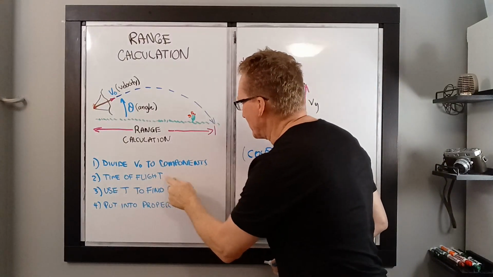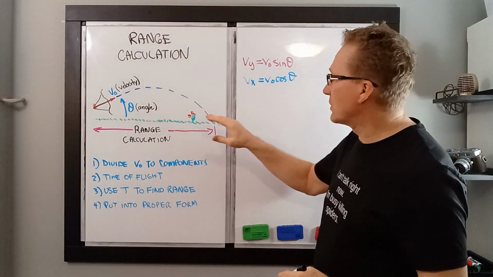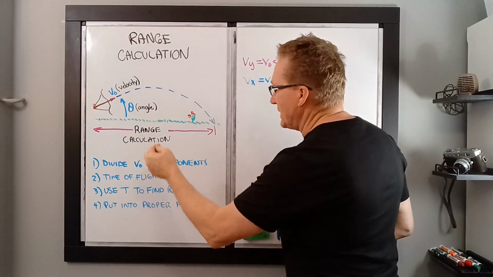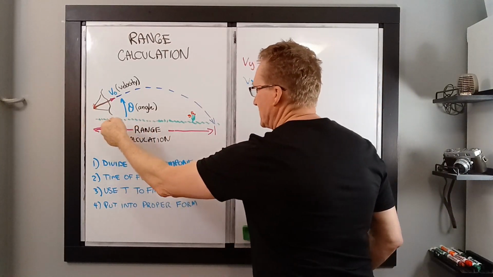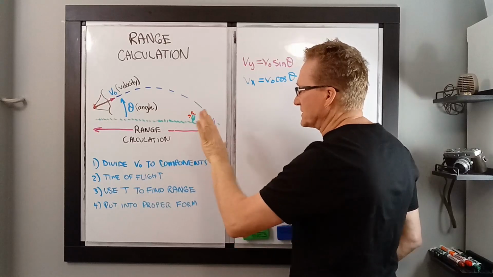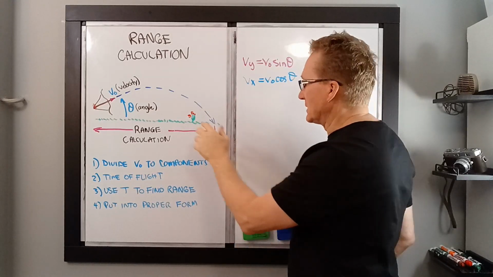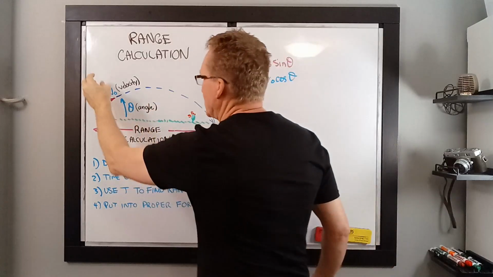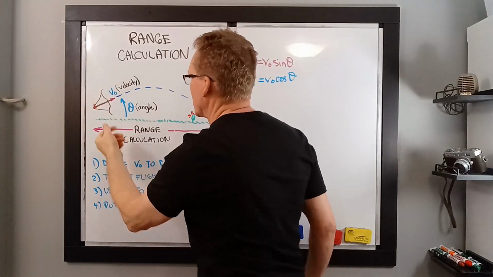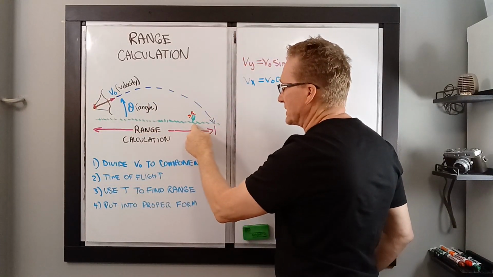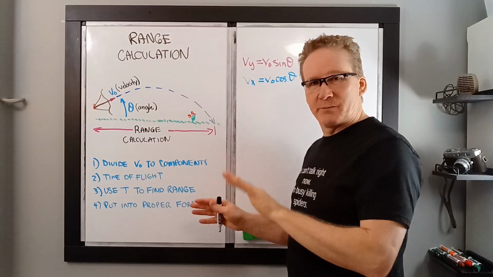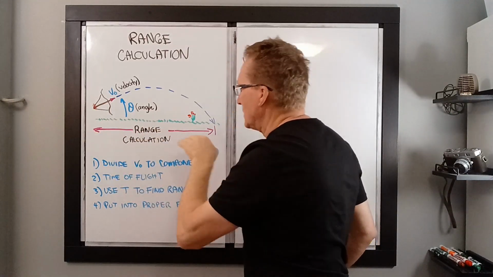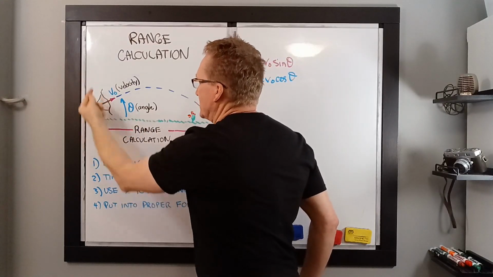Next, let's look at the time of flight. For the time of flight, we're going to use the y component only, because when you think about it, the x component of the velocity is going to continue going on in this direction because there are no net forces affecting it. The only force there is gravity acting on the y component. So you might say, well, gravity is also acting on this x thing, but we're dividing it up into components. So the x component has no force acting in this direction. Gravity acts only on this direction here.